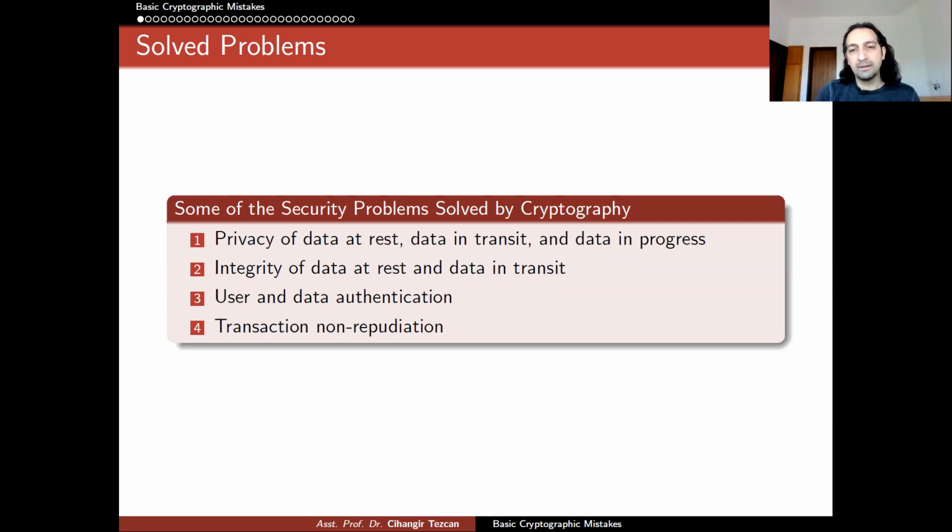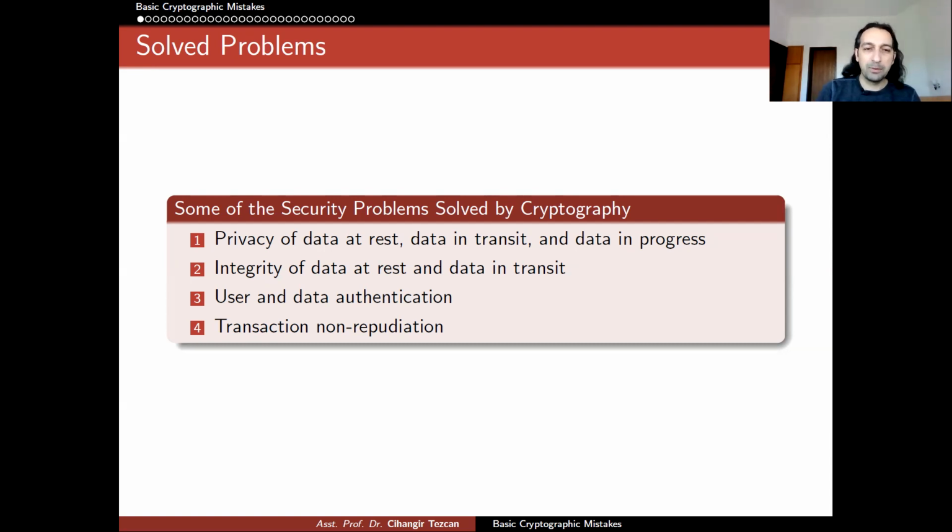But in the last years, we also obtained privacy for data in progress. This means that we can now work on encrypted data. In previous years, in order to change something in the encrypted data, we had to decrypt it back, make a few changes, and then encrypt it back. But now we can make those changes while keeping the data encrypted. This is achieved by full homomorphic encryption, and it is actually a good thing to have in cloud security. So you don't need to trust the cloud provider anymore. You can keep your files encrypted at all times and make modifications while they're still encrypted. But of course, these full homomorphic algorithms are not very efficient right now, but in the future, we believe that they will be more efficient.